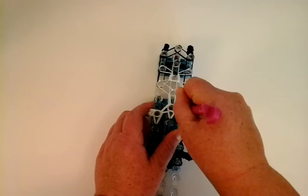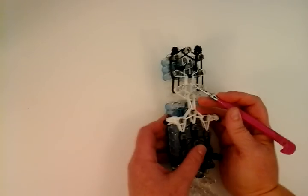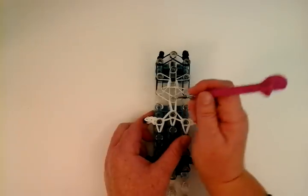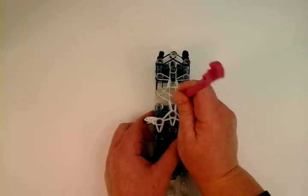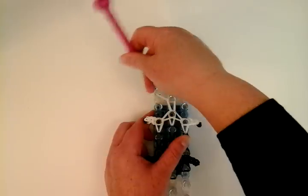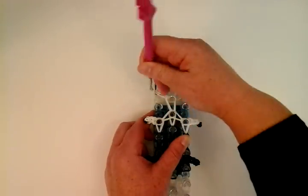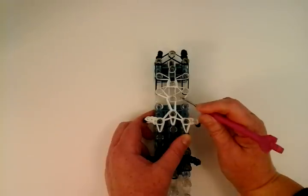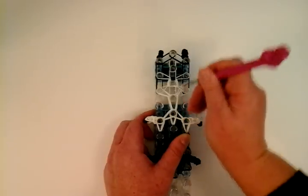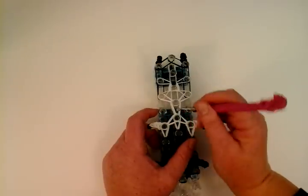I'm going to loosen these bands up. Okay, so now my next band is this guy right here. Grab one of those. Then my next is here. And then now we're going to work on the middle.